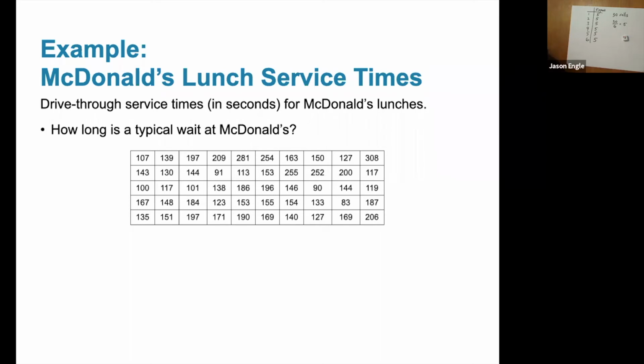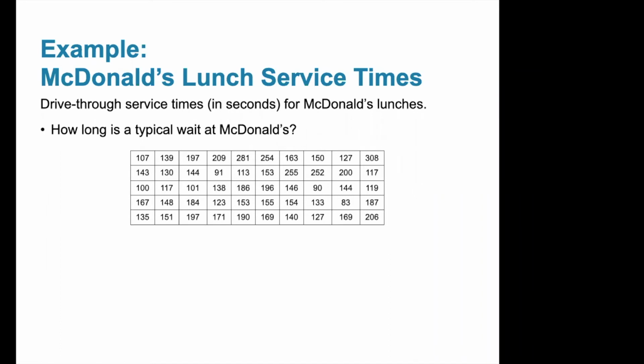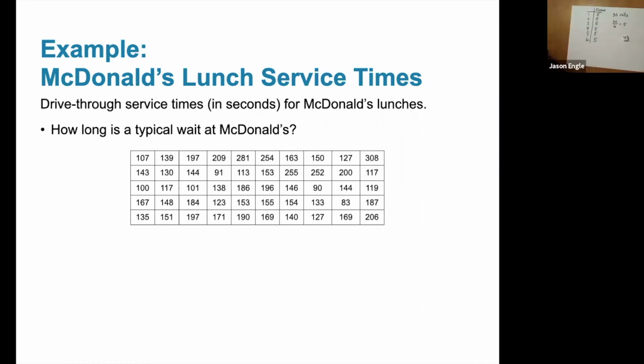So at a glance, what do you think? What's the typical wait time at McDonald's? You have to get the mean by adding all of them up and then dividing by the total number of times. That's right. And actually, that's a good answer. In fact, when we get into chapter 3, that's when we'll be doing that. So you're way ahead of me, which is good.